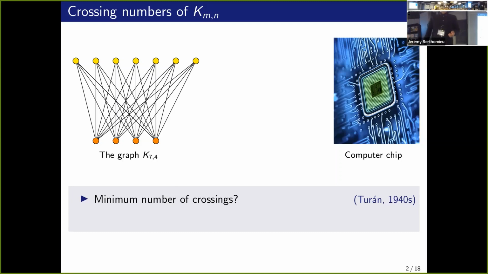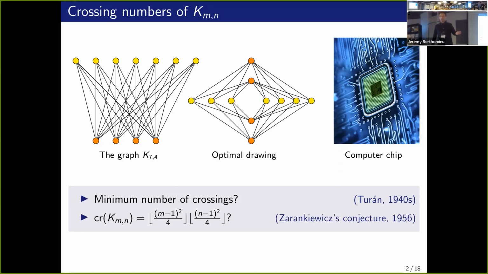And there's a conjecture about what this optimum number of crossings is, by Zarankiewicz. He conjectured that the optimal drawing always looks like the one in the middle picture. You draw the endpoints of one side on a line and the other points on another line, and then you just draw straight lines. Then you can count the number of crossings you get. If you take 2 points here and 2 points on top, together they induce one crossing. And if you make the count, then you get this number.